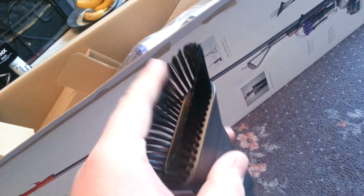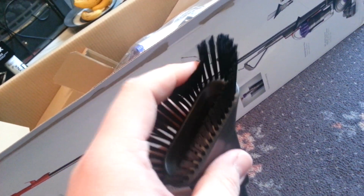You have a very nice, very soft bristle dusting brush there, which is alright for getting up high and on things, but if you want to get between your TV stand like that, it's not very good. But Dyson do a soft dusting brush, which is very good.